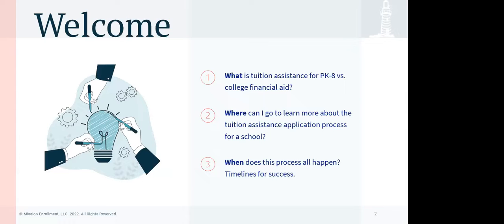Out of the gates, what is different is that with college financial aid, the schools are not trying to get down to a very precise number of what you can afford to pay today. Frankly, most families are taking out loans, and those are deferred until 6 months after the child graduates from school. Then they go on to pay over 10 or 12 years. So really this tuition is amortized over quite a long period of time.